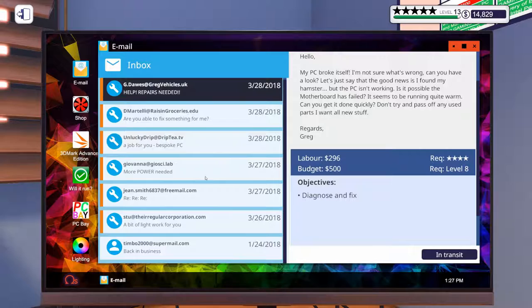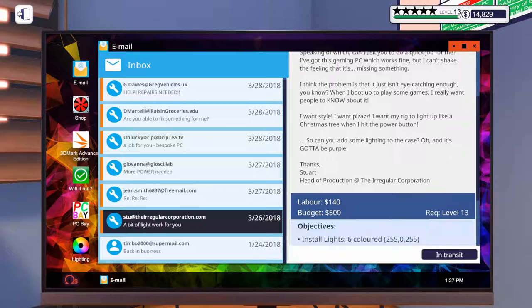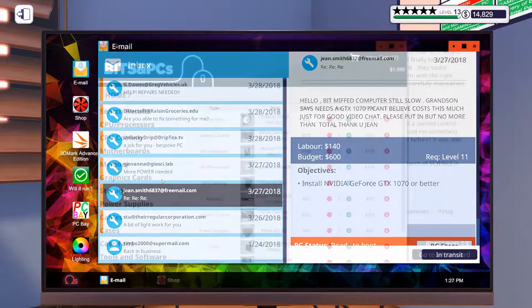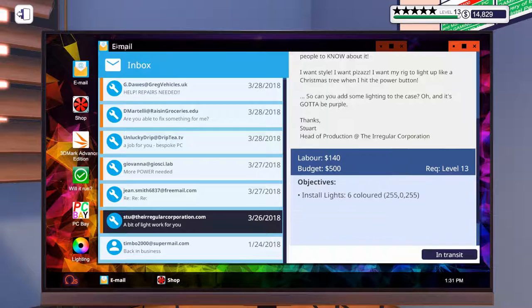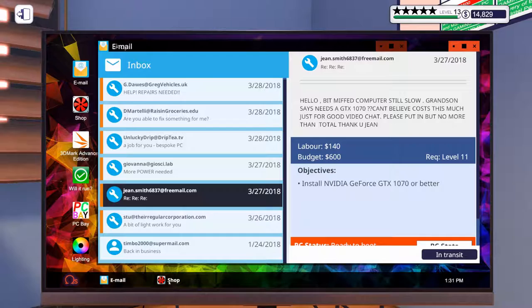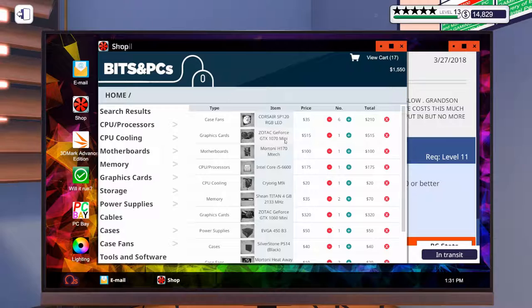So, we've got two builds here, and some lights. So, I'm going to go ahead and get some stuff put into our shopping cart, and I will be right back. All right, so, for this one where he just needs some lights, we've got 6 of the Corsair RGB lights in here. For Gene, who wants a 1070 installed, we're going to put the Zotac GeForce GTX 1070 Mini. She also has a fairly underwhelming power supply, so we've got a better power supply in stock. We're probably just going to stick that in there.